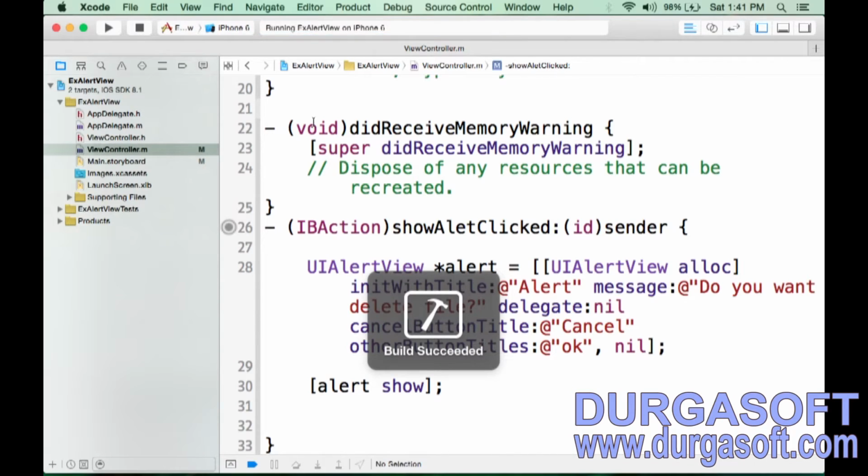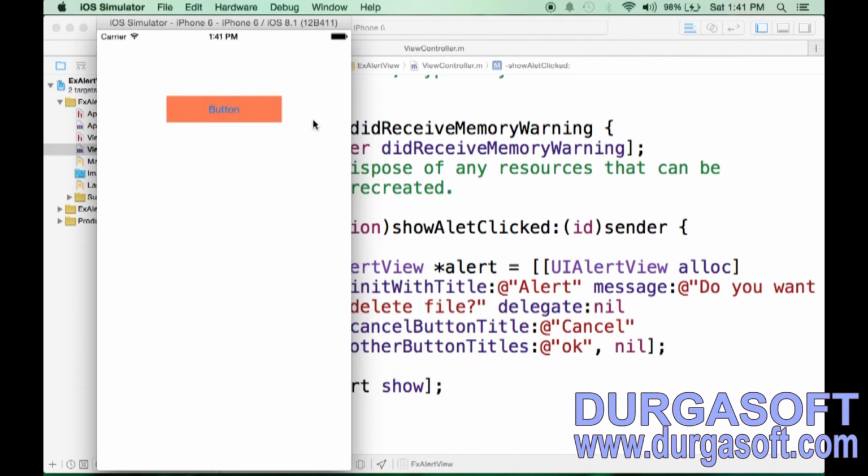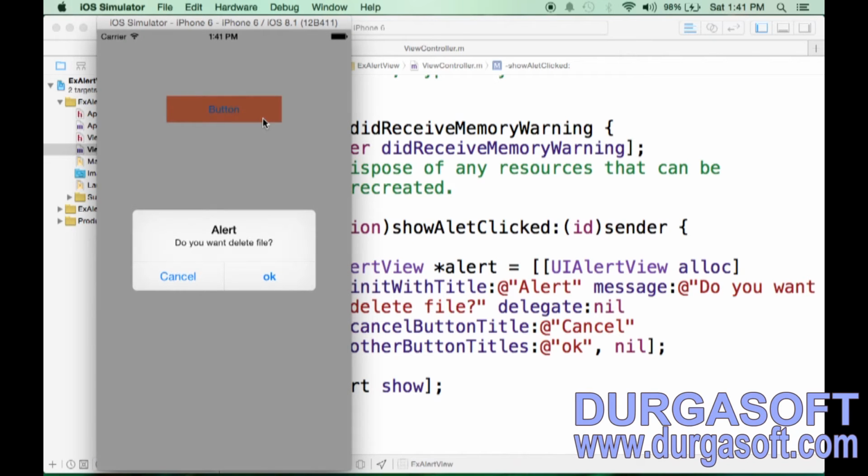Now see, for example, if your user is selecting to delete some file or something from the application, then we should not directly delete it. We should prompt the user by showing alert. For example, this is the button to delete. Once you click that, we need to display some alert. Do you want to delete file? So if you cancel it, you no need to delete. You just remove. If you click OK, on the OK button click, we need to write a code which will delete the file, correct? Which will delete the file.